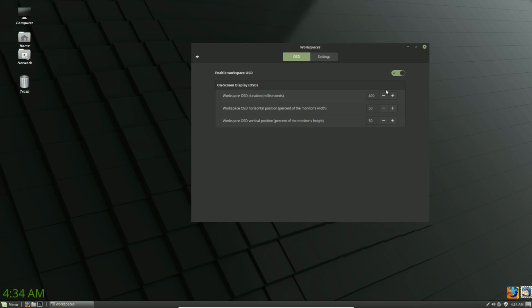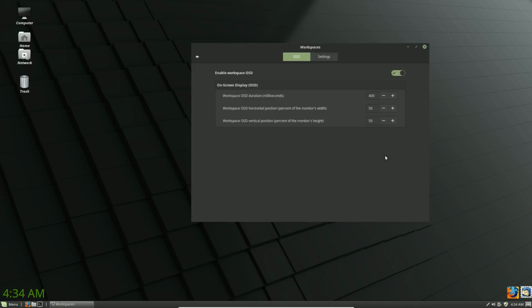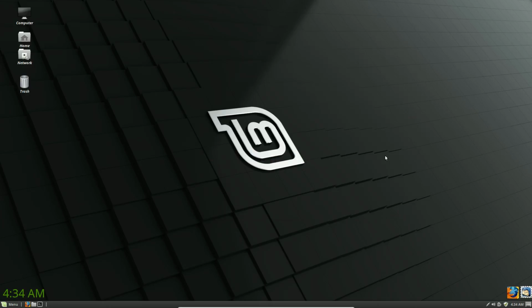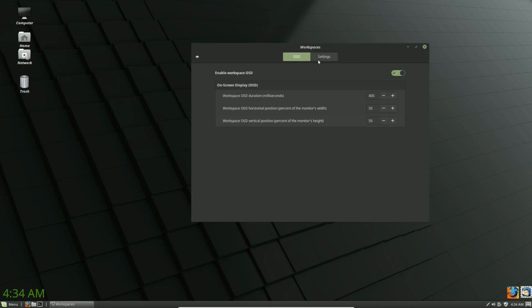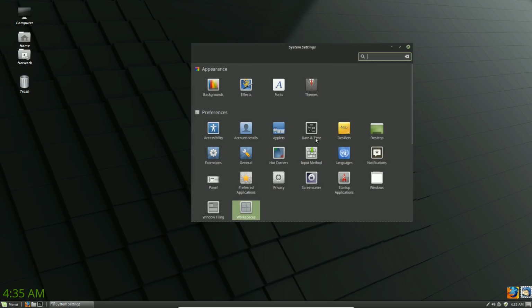Workspaces, this will determine your workspace flow. Linux Mint does have workspaces. Holding the Control, Alt, and the left and right keys will go between the different workspaces you can see. And you can set how many workspaces you have. I forget where that is off the top of my head, but it's around somewhere.